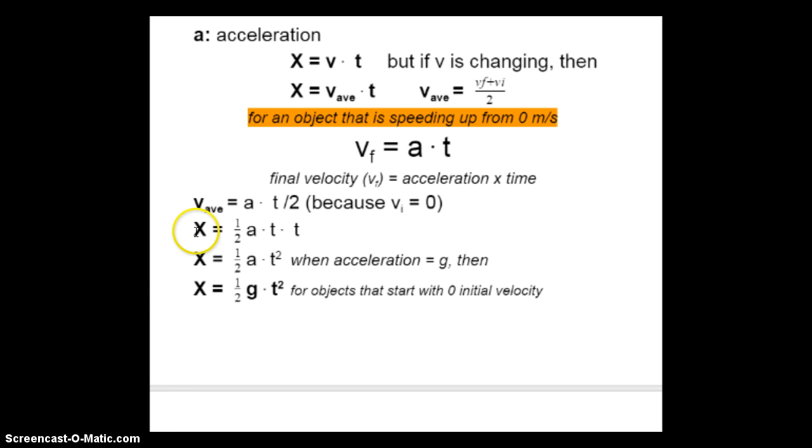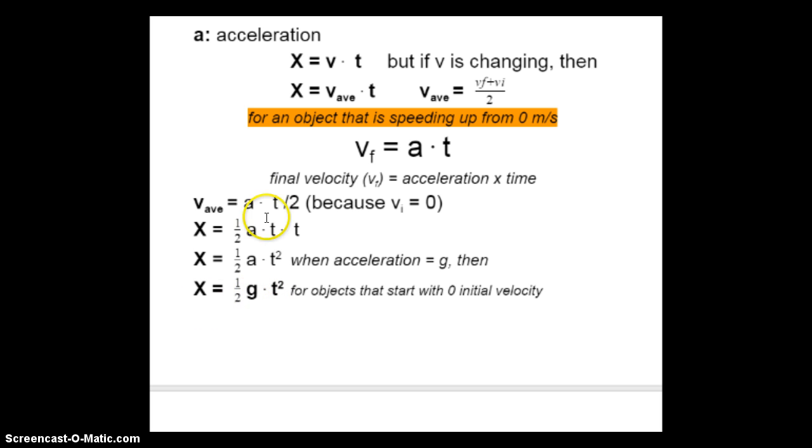Remember that the distance that we've traveled is our average velocity times time. Now this has become our average velocity, 1/2 times the acceleration times t. We can combine these t's to get t squared. So now our position equals, for accelerated motion starting from rest, 1/2 acceleration times t squared. Now remember, for objects that are falling, we use that special symbol to replace the generic acceleration with g for the acceleration due to gravity.